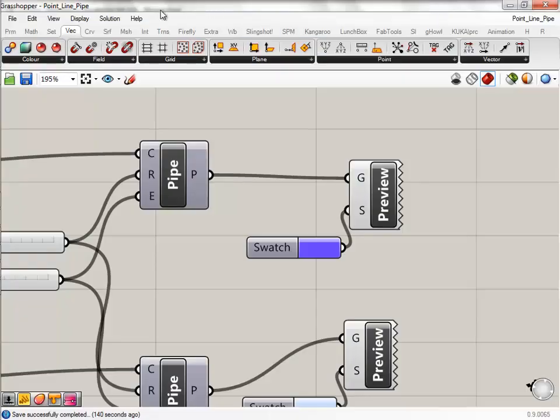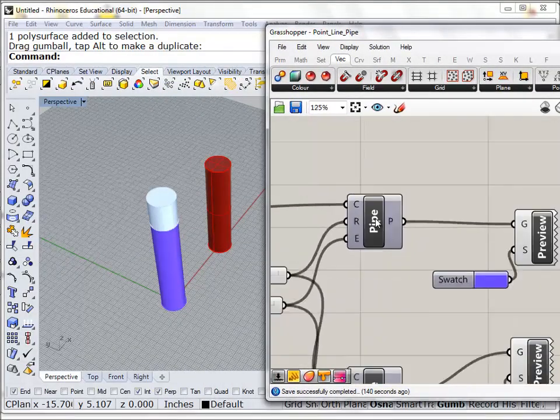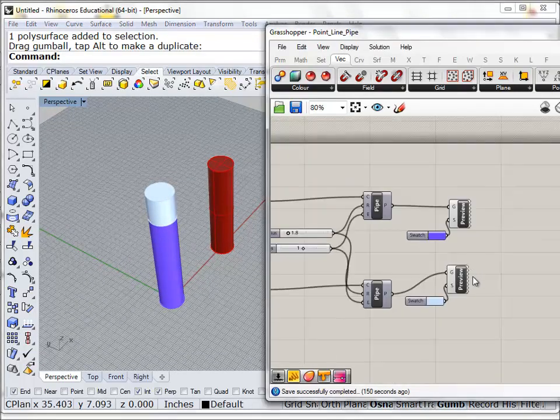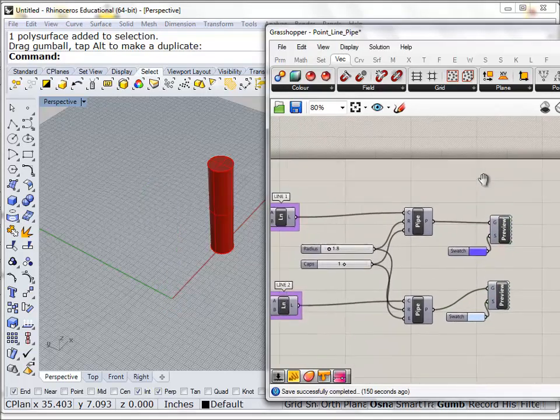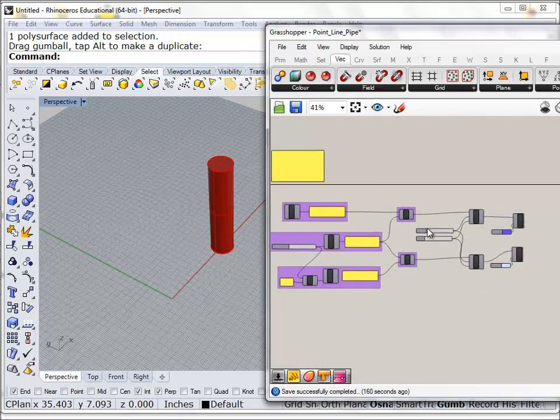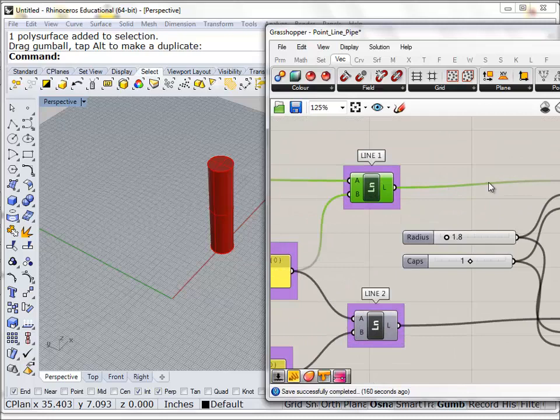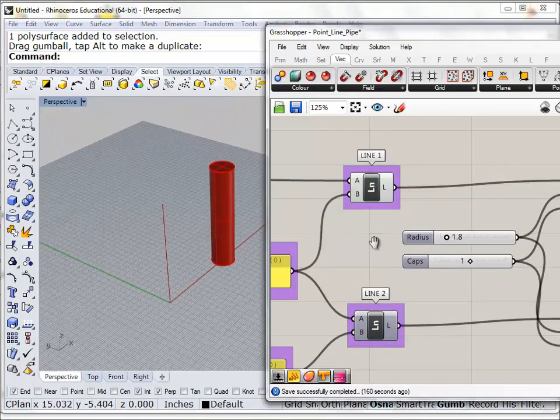So this baking could happen anytime, and we can bake different types of geometry. So I'm going to turn off my preview here, Control Q, and I'm going to go back to, for instance, my line 1. I'm going to turn on the preview, Control Q, and now I want to bake that line.